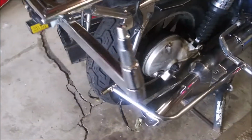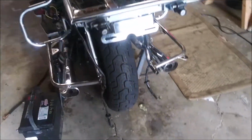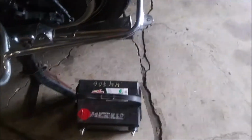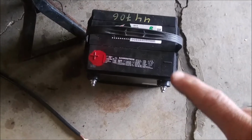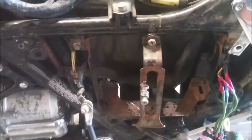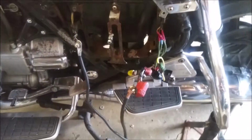Alright, but here's the biggest surprise I found in the saddlebag. The big green saddlebag right here was this battery, connected with those cables to a Ford starter relay right inside the battery cage. So I've taken all that crap out of there.